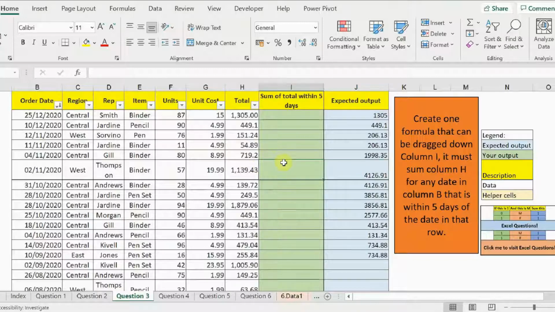Now that's all right for one particular row or one cell. I want to do this for the entire column. And as you can see, I've given you a number of expected outputs here to match up against. The expected output is all the way down that column J. And of course, the formula must be draggable. So you must be able to use the same formula down the entire column, grabbing the bottom right corner of the cell and dragging it down so that each of those rows is calculated based on its respective date.